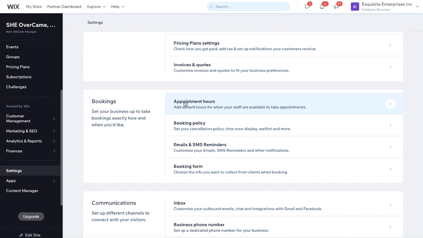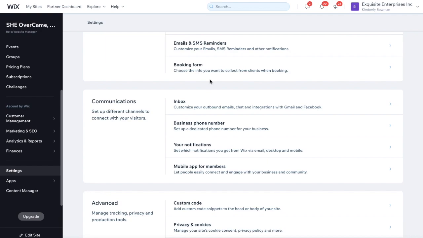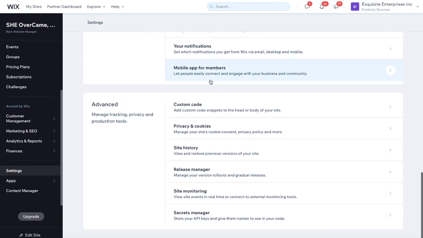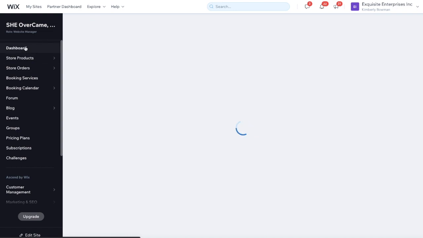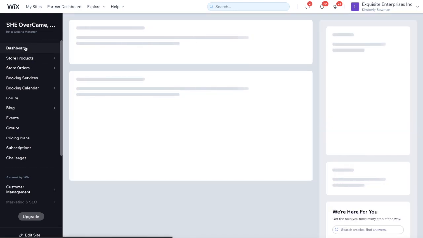Same with bookings. You can update your hours of operation here so people can book you. You can update your booking policies, send out automated emails, and customize your booking form. So all of this information is available here to you in your Wix platform.